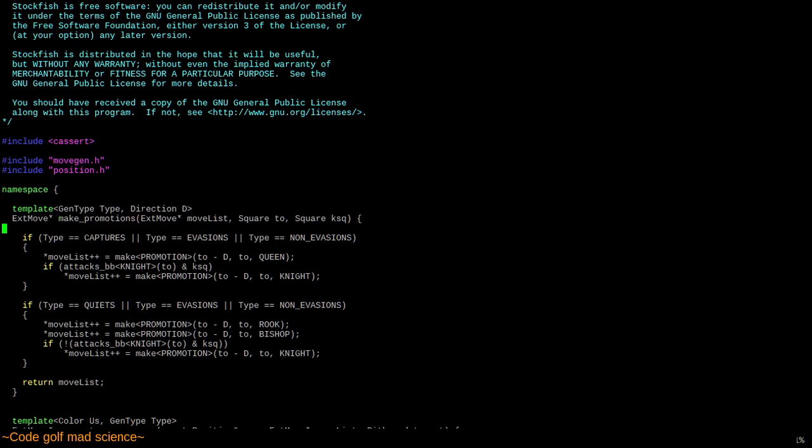Yeah, we call make promotions. Make promotions generates promotions. So if type is captures or evasions or non-evasions, you get a queen and potentially a knight. If it's quiets or evasions or non-evasions, you get a rook, bishop, or knight. So if you're generating evasive moves, that evasive move list is not going to include all the possible promotions.